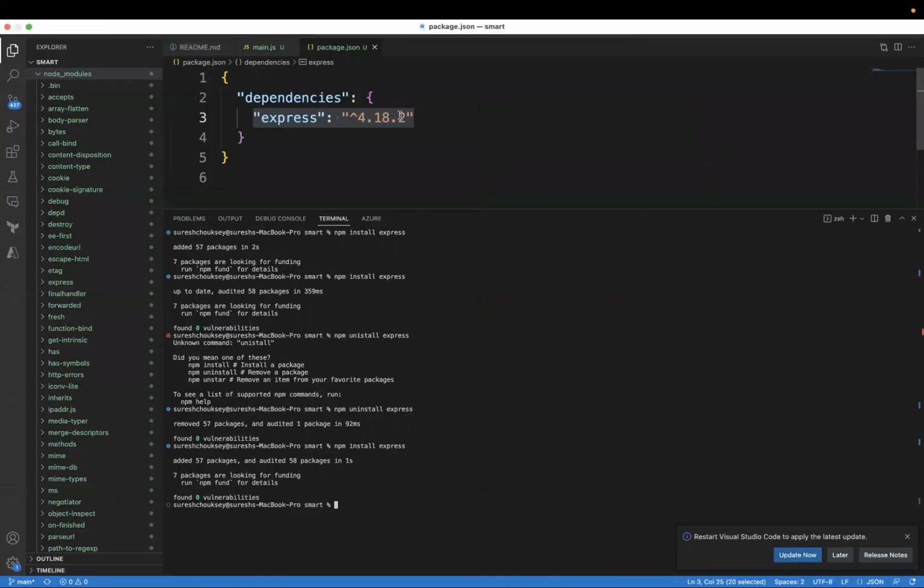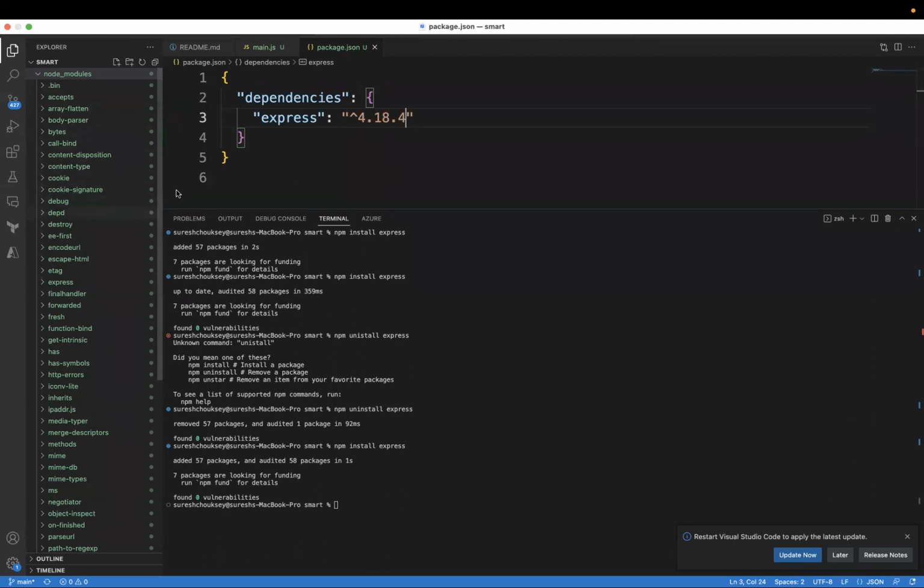Suppose in your node modules the version is 4.18.2, and you want to update the version, so you need to mention it from 2 to 4. It will compare the version in your package.json with the one in node modules. If both are matching, then it will not download.